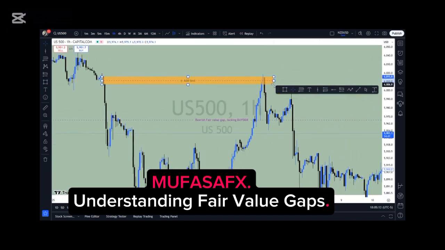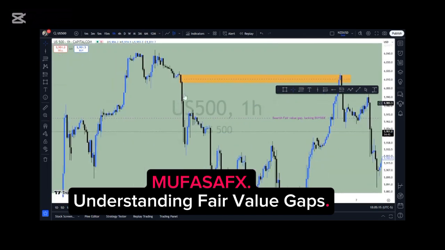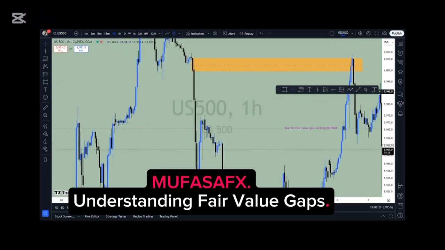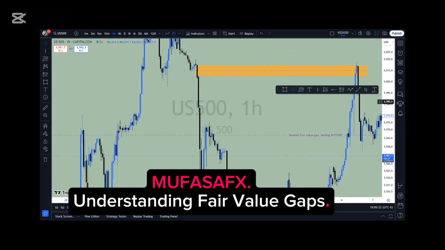Because I'm picking this very place. This black candle is a bearish candle. This very black candle is a bearish candle, am I correct? Yes, it's called a bearish candle. The reason it's a bearish candle is because when we are buying, it's called bullish. When we are going downward or selling downward, it's called bearish. So now, this is a bearish fair value gap.